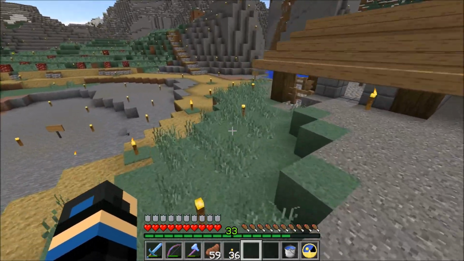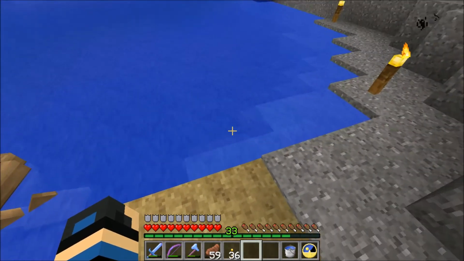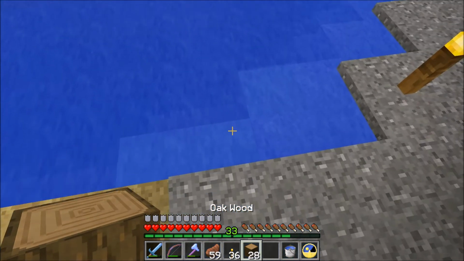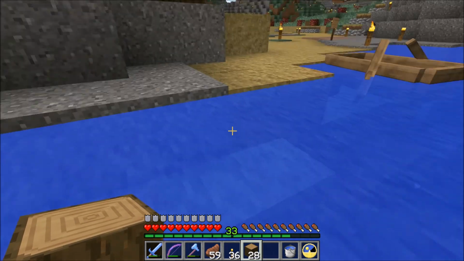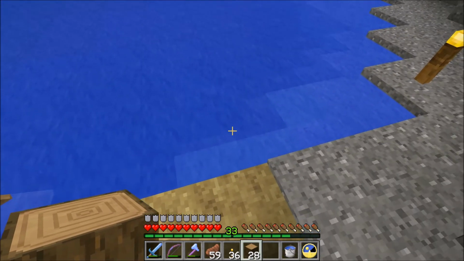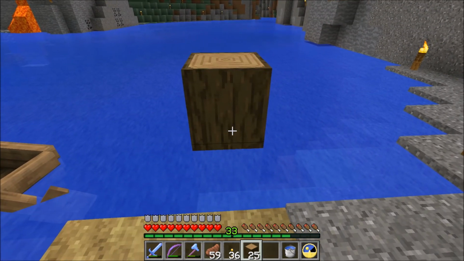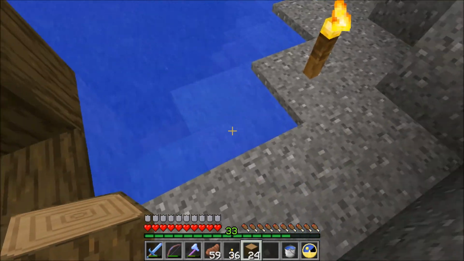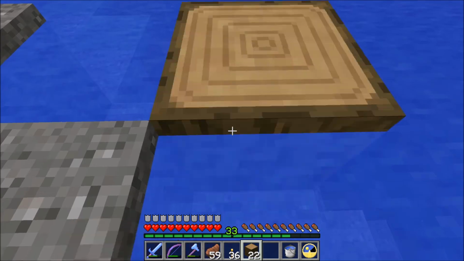Go run over here, because heaven forbid anything be right up next to where we were at. Let's see, perhaps so. This way? Well, it would make more sense for it to come off of this, wouldn't it? I don't know. Something like that, maybe. One, two, three. Four blocks wide, maybe?